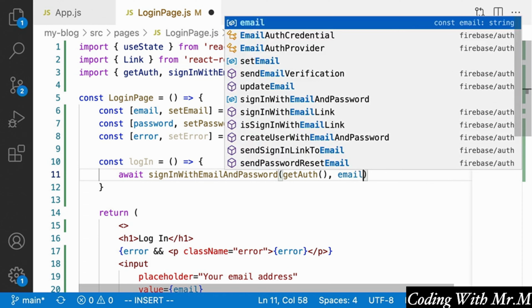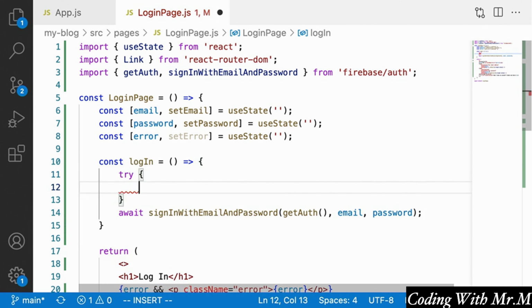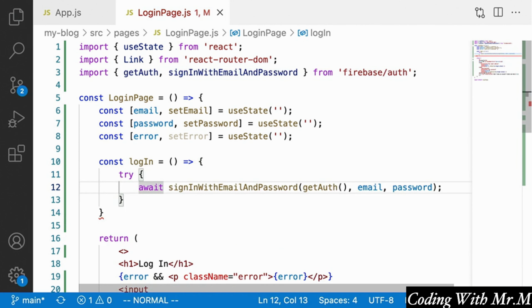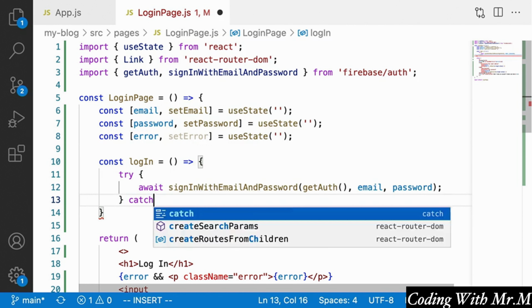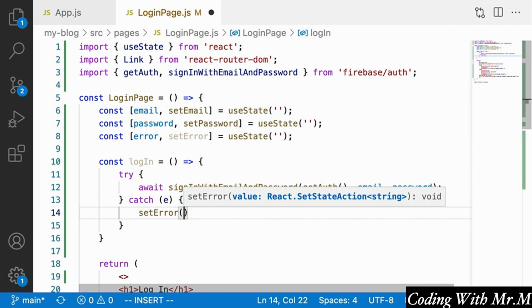So this function call here should successfully log in the user, provided of course that they've given us the right email and password, and if they haven't, what this function is going to do is throw an error. So what we'll want to do is wrap this in a try-catch block, and inside the catch block we're just going to take whatever error was generated and set this error state to that value. You'll see what that looks like in just a minute. So let's just say, try and catch error, and then if there was an error we'll just say setError to e.message, alright?